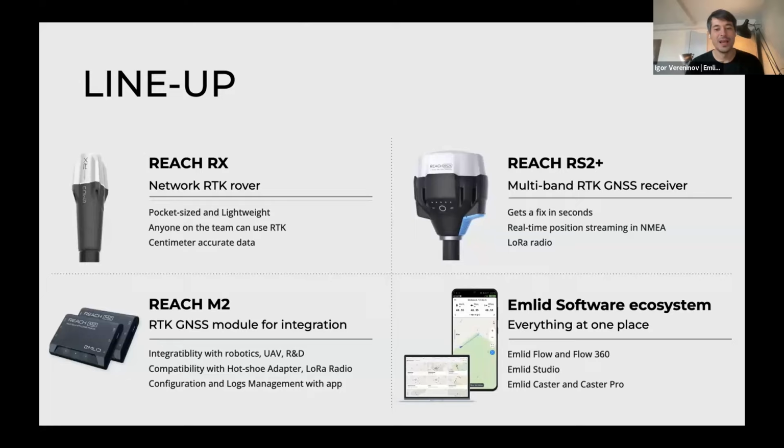Recently, we have also introduced the Reach RX. And the Reach RX is a really compact receiver. It's just 250 grams, or just like a can of soda. It fits in your pocket, and the philosophy behind it is to make it as easy as possible. And actually, it has zero configurations. So there are no configurations to get wrong. And this is something that our customers that want to roll out this kind of receivers to field crews really like, because it really reduces the amount of training they need to do and reduces the amount of support they have to do for their field crews.